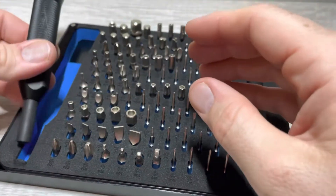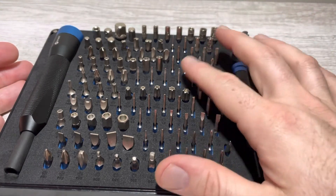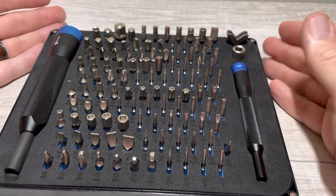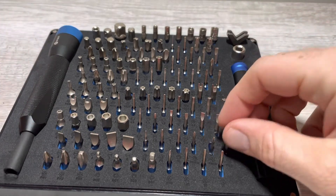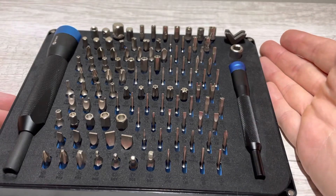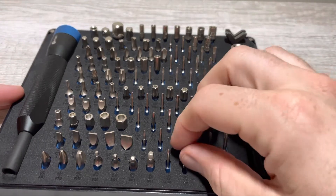I'll link this down below. I bought it right from their website, ifixit.com. This was the refurbished kit, but they also sell new kits. They sell a smaller kit with just the four millimeter stuff, a kit with just the quarter inch drive stuff, and a whole bunch of other kits. They're all really high quality and pretty affordable. I think this kit was about $50 including shipping, and they ship out of the West Coast. They're all guaranteed for life as well.